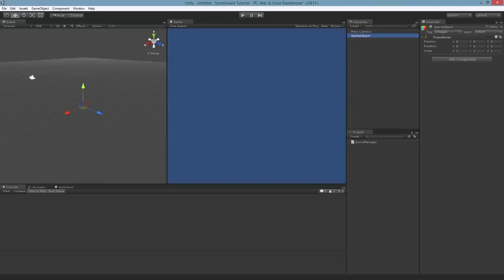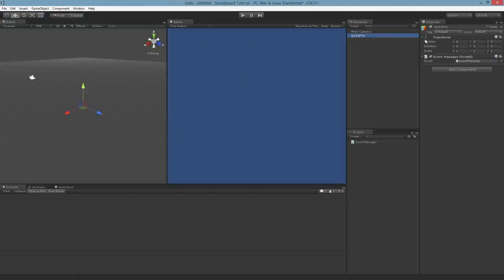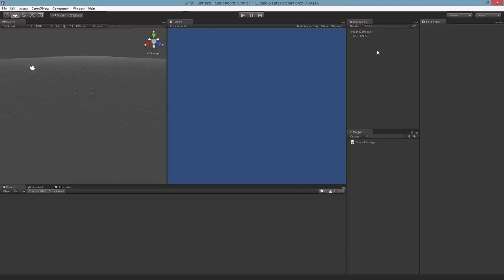I'm going to go ahead and make a dummy object. I do this in a lot of my games. I make a dummy object called Scripts. And these are for global scripts like a score manager, for example. It doesn't need to be on any particular real object. It just needs to exist inside of the game in some fashion. And so I just make this sort of generic script thing. A lot of times I put underscores around it to make it really obvious that this is a weird kind of thing.